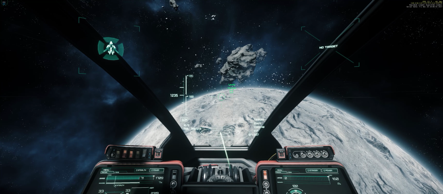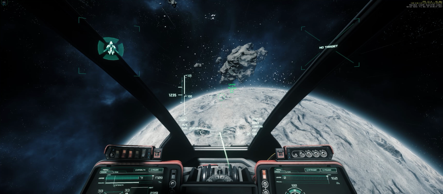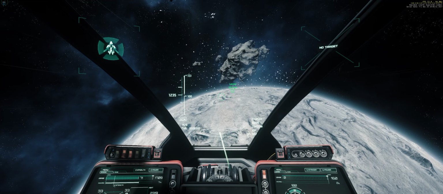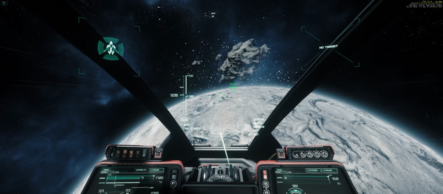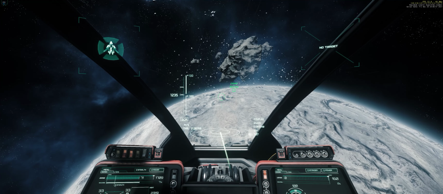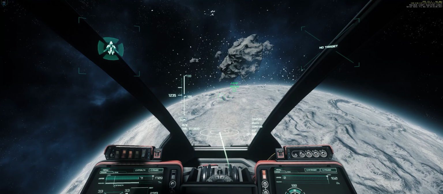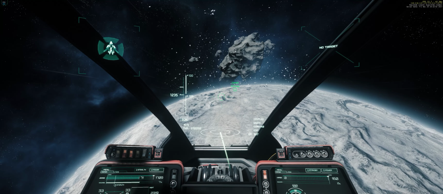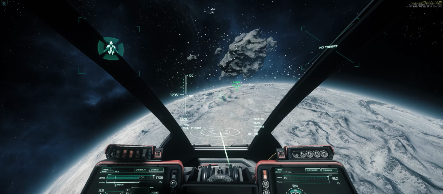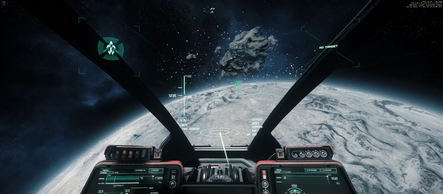And then from there, I knew I wanted the brand new upgrade to the Cutlass Black, because I wanted to be able to do cargo missions, be able to fight, have a nice cool ship, and with the Cutlass Black you get all of that. So that is the ship that I currently have, and this ship I guess is just here in everyone's inventory.